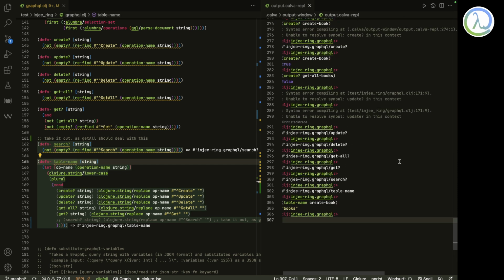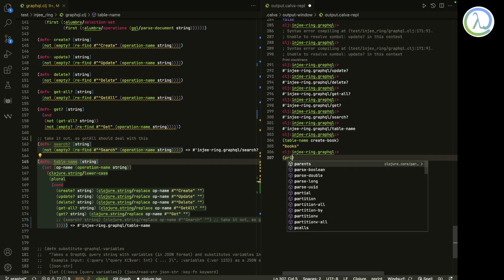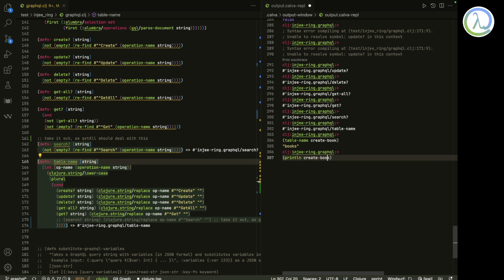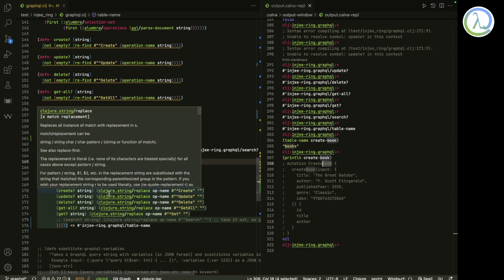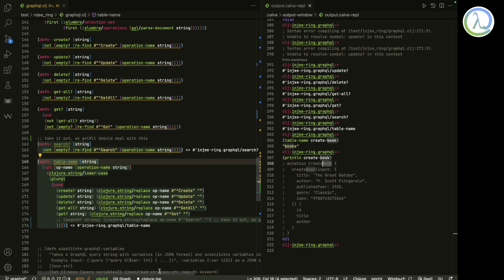And if you just print out this create book, over here you are not saying anywhere it is books, you're only giving it a singular, but this function is smart enough to find out it is books, and it uses a thing called plural.